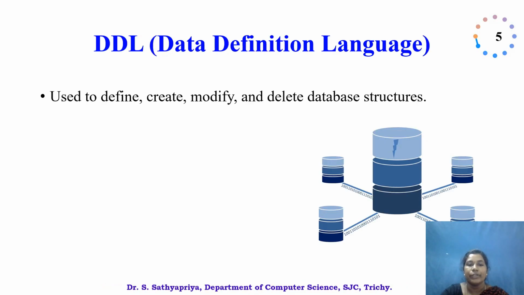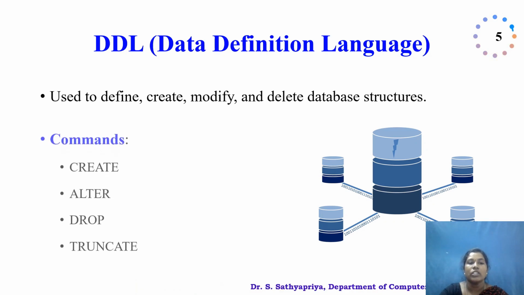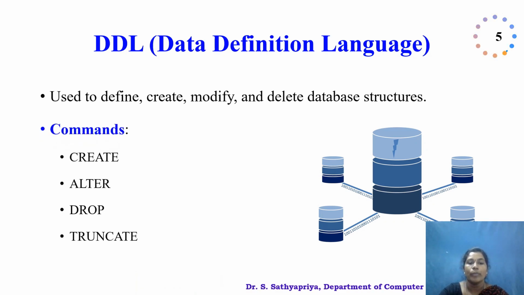First one is Data Definition Language. First of all, what is DDL? It's a category of SQL commands used to define, create, modify, and delete database structure. It focuses on the design and organization of tables, schemas, and database objects. DDL commands do not handle data directly but deal with the framework where data resides. The common DDL commands are create, alter, drop, truncate. Let's discuss the concept with a simple analogy.